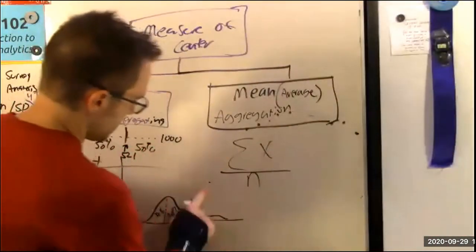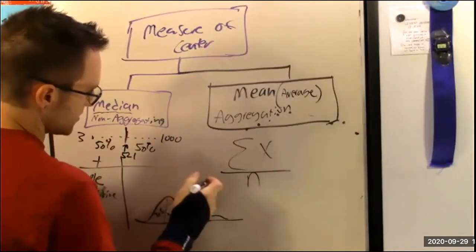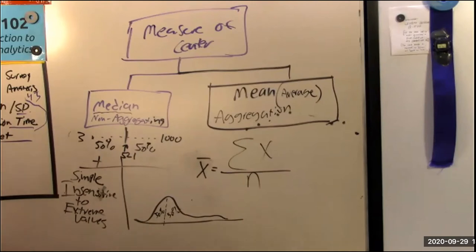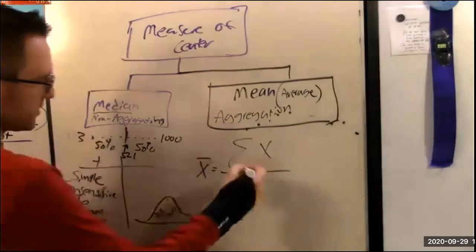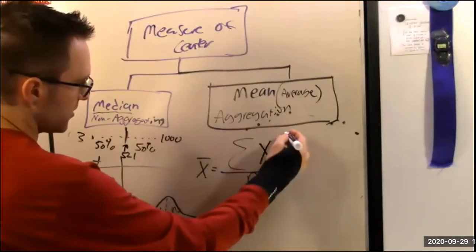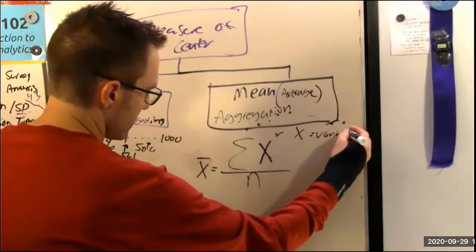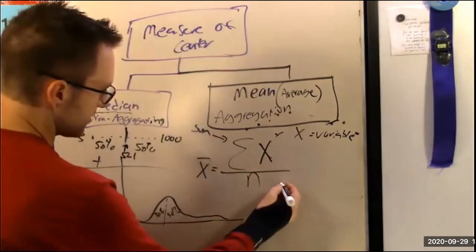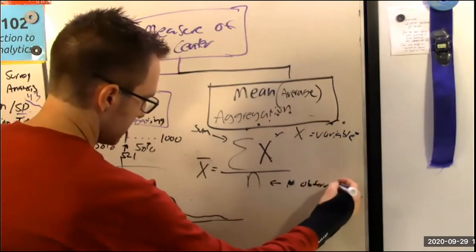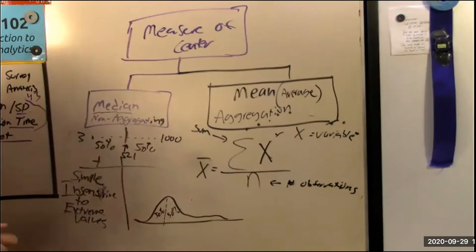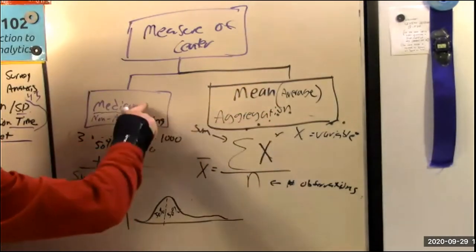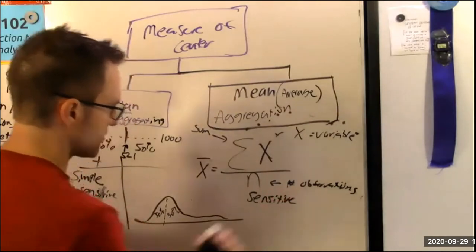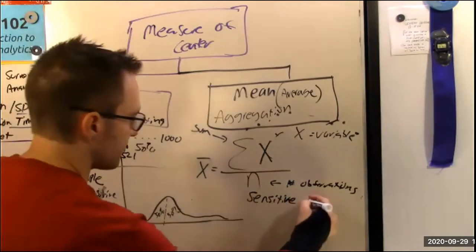If we're dealing with a sample, the average is often denoted with x bar, and it includes the magnitudes of each individual observation. So if x is our variable, and this is our sum symbol, it means add up all of the x's and then divide by the number of observations. And so we'll often report mean and median because the mean is sensitive to outliers, because the magnitude of those outliers is part of the statistic. It's sensitive to extremes.